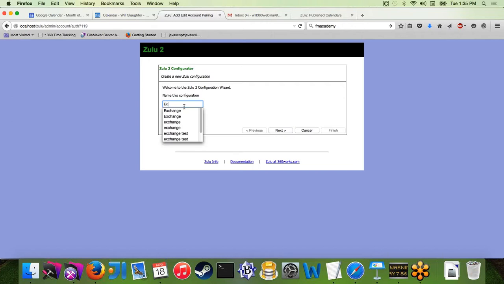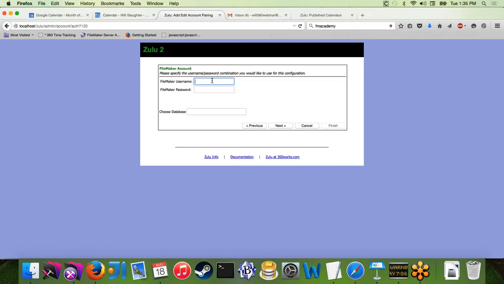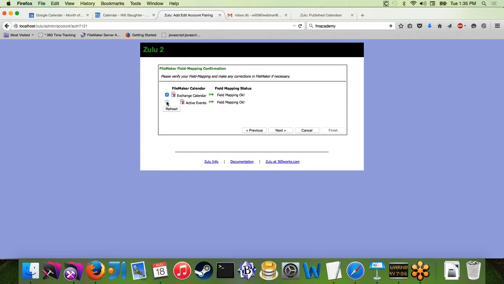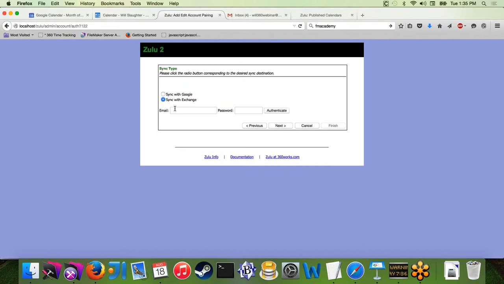So this is going to be our Exchange sync. I'll use my standard event management database. I'm going to sync my Exchange calendar, which is going to be all events. And this part is very Exchange specific.